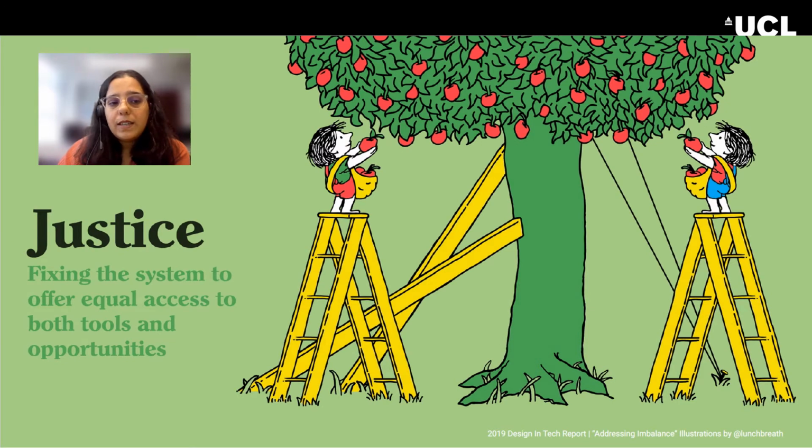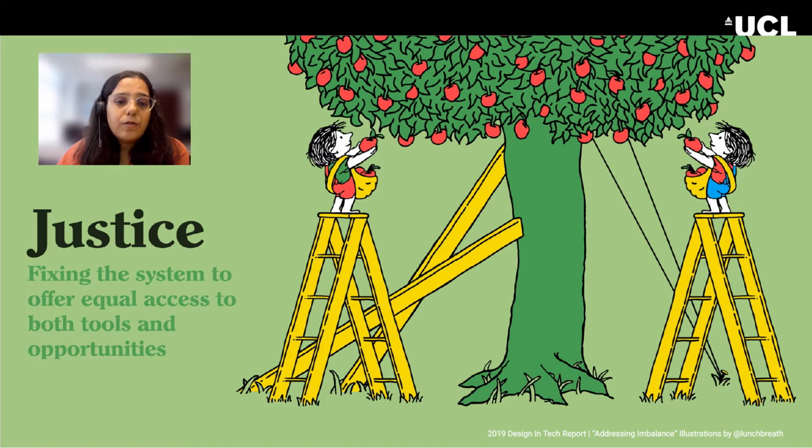While equity is an accessible solution for mitigating the effect of an unfair society, striving for justice involves the more challenging work of correcting our social structures and systems in a way which ensures equitable access for future generations. In this example, you can see some props have been applied to the tree, so it is no longer favouring one side over the other, and everyone is able to access the fruit using the same tools.